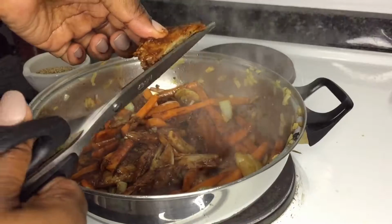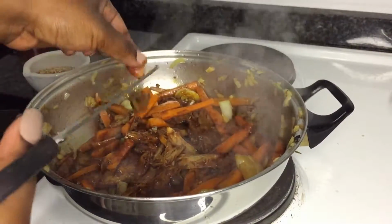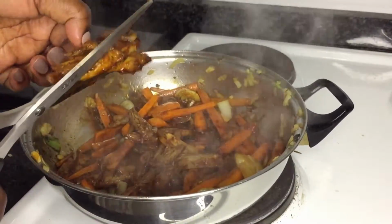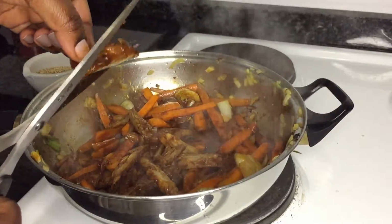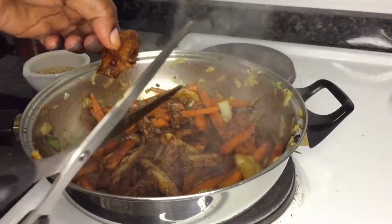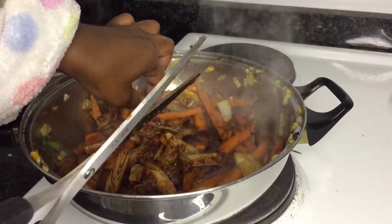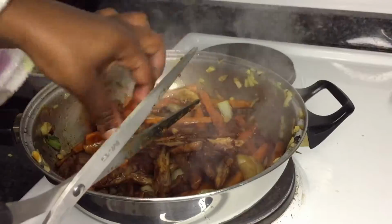So these pieces for me are too thick for a stir fry, so I'm just basically reducing them. This is a scissor I got in the haul that I posted during the Easter weekend, the Homeway haul. I just didn't add these scissors, but they are so fabulous. They are honestly amazing. I'm actually thinking of getting a second pair just in case something happens to these ones.